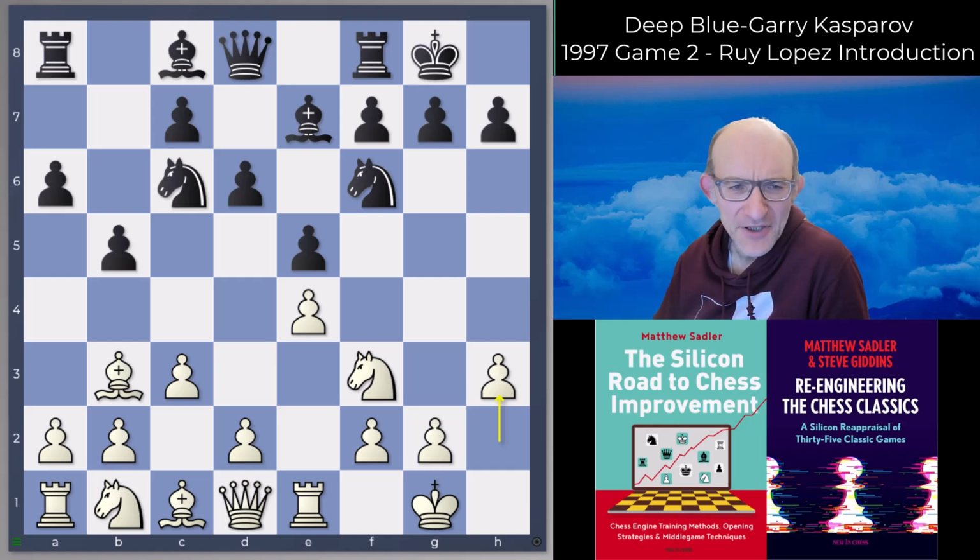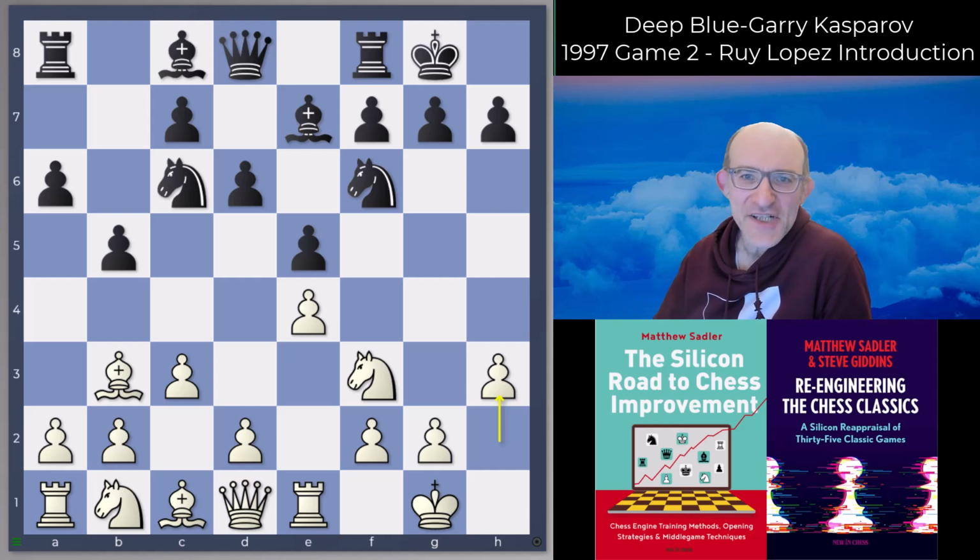Whilst I was going through the video, it suddenly struck me that it would be a lot more enjoyable with a little bit of background knowledge on the Ruy Lopez, but to include all that information in the video would make it very long, and we do have to think about Mr. Beads' attention span. So what I've done in this video is just to give a quick overview of some of the key Ruy Lopez positions, and hopefully that's going to make the game, Deep Blue against Garry Kasparov, fantastic game, just a little bit clearer.